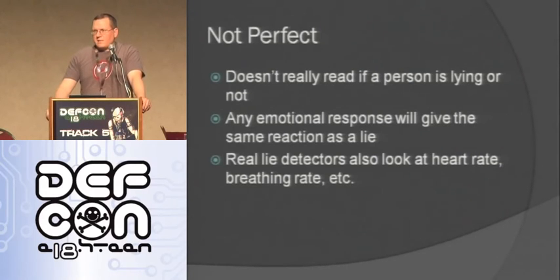It's not perfect. Any emotional response will actually trigger you sweating like this. So if you're mad about what the person's saying or something like that, then you're also going to look like you're lying to these lie detectors. And also the professional ones all have things like they test for heart rate and breathing rate and things like that.